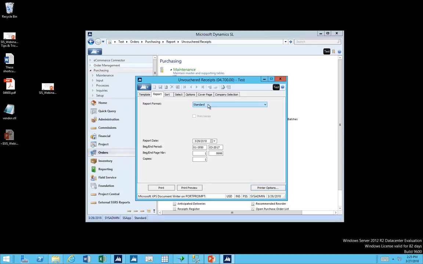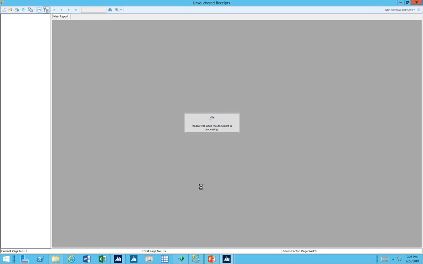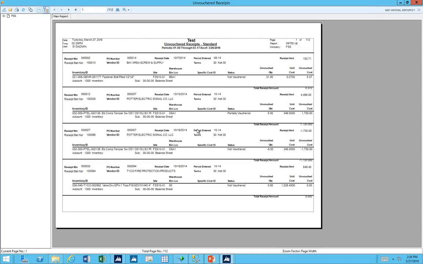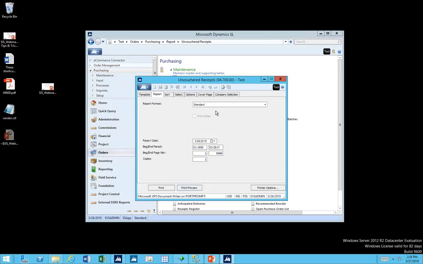Okay, now I have two versions of this. The standard one is kind of crowded, as I'd like to say. It has a lot of information on it that I personally don't like. I look at that report and I go, that's just too much stuff. So I created a summary version of it, and I'd be glad to share that with everybody. I can install it for you. It's a real quick, simple report. But the summary one is really simple.